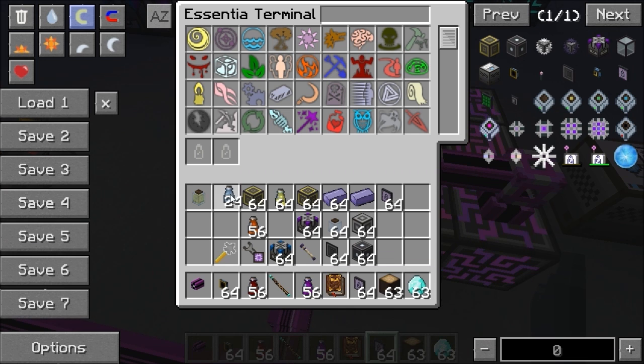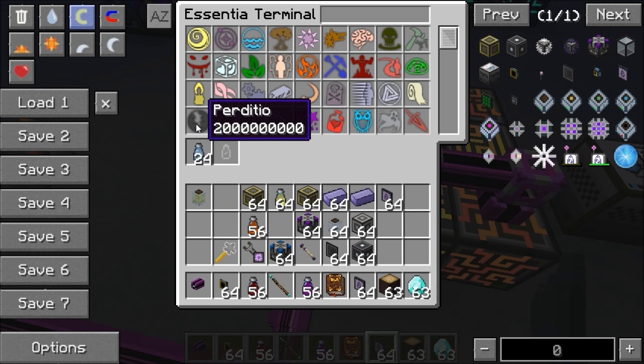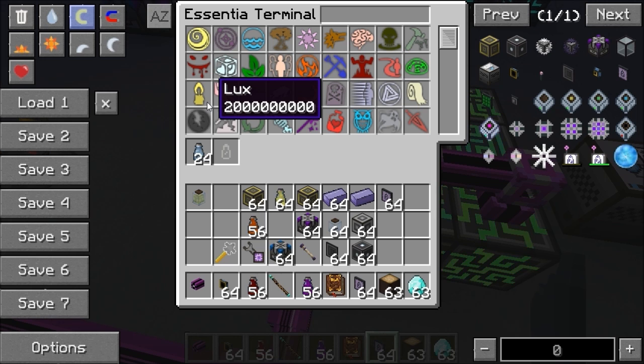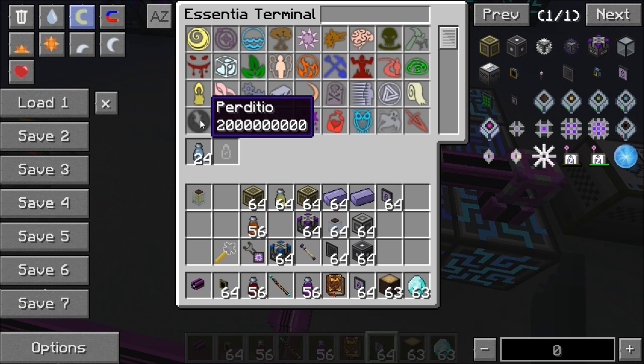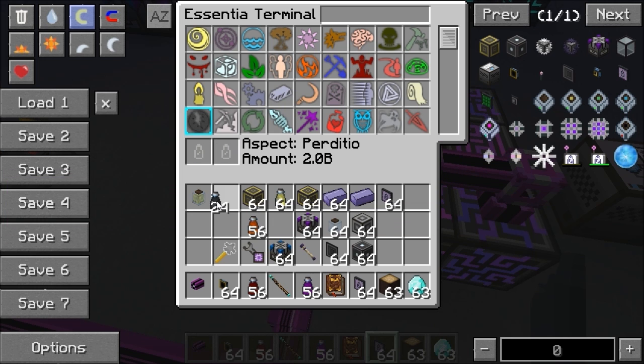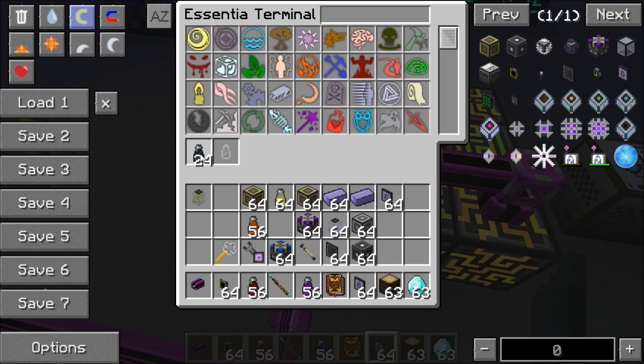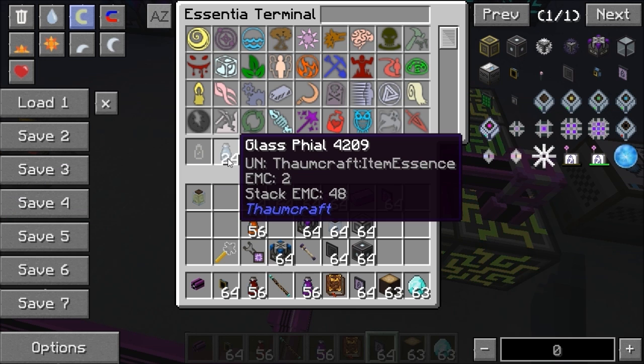With a glass vial, you can put vials into there, and I wanted some Padicio out of there. You can see, because it's creative, I've got like 200 million. Too many to count. I can click on one of the aspects in there, and it's going to fill up any vials that are in there. And as far as I can tell, you have to come out and back in again to clear that off. I can also put full vials in there, and it'll empty them back into the system.